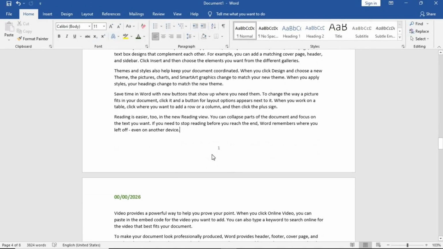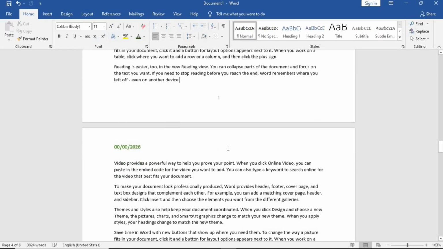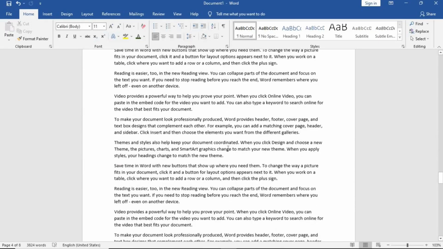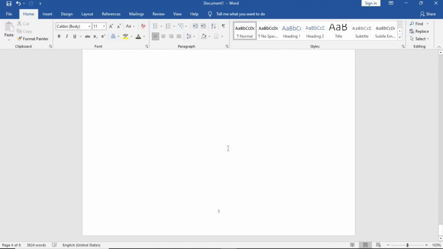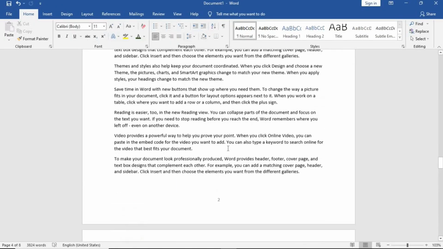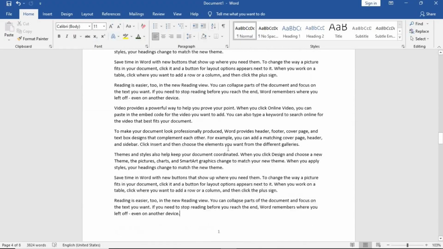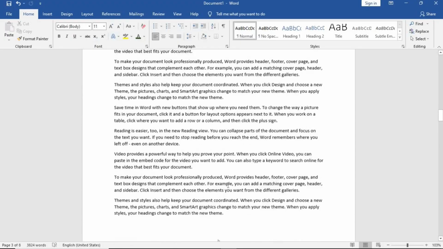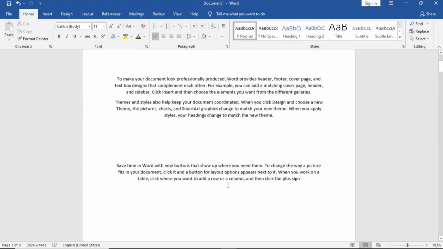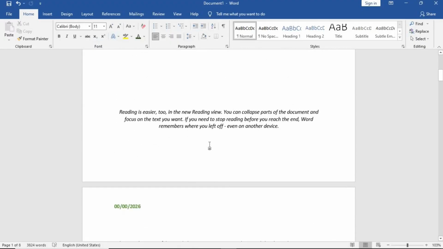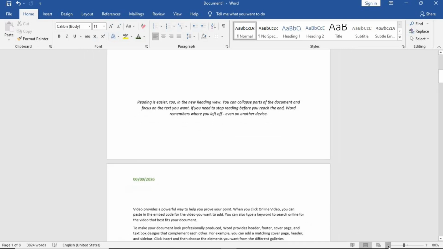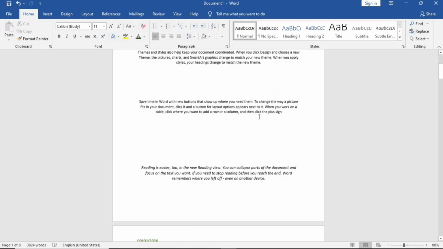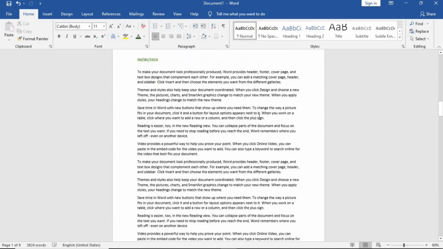When I do that, you can see that this time around, from here downwards, all of it will now be in numbering format. You see up to 5. But when you go to the second and the third page, they will be in alphabetical format as A and B. You see it, and the cover page also will not have anything over there. Let me zoom out a little so that you can have a clear view of how it looks like. Alright, as I'm scrolling down, you can see how it looks like.